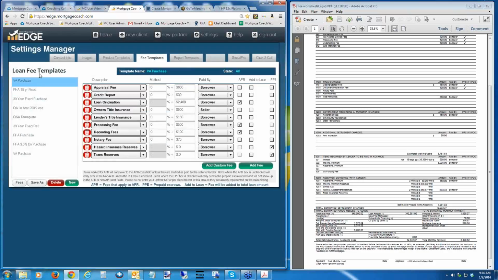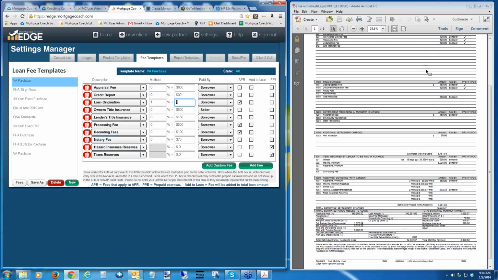Hit OK, and now you can see it actually copied that. So I've got all my goodies in there, and loan origination in this case, I'd probably want to remove this one and use that custom fee that I did. So let's go down to the very bottom here. Put in my 1%. And then this one's pretty much good to go. I mean, I'd probably need to add a couple more fees.